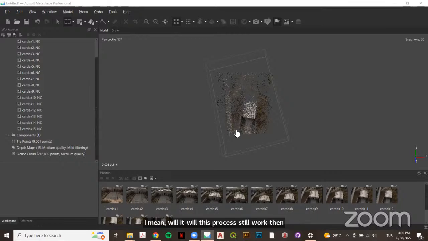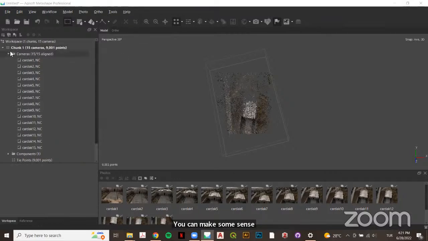You need to order them, actually. If you have the portal photos, just order them, and then the other parts, like the courtyard photos. So you need to order them by yourself. You can make several chunks. One chunk can be portal and the other can be courtyard. So maybe you will have only the portals model or all of them. You can just do it yourself.